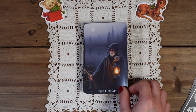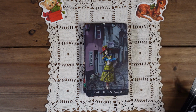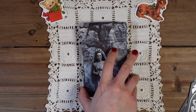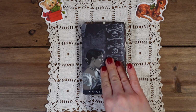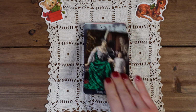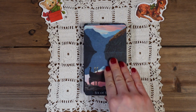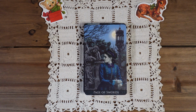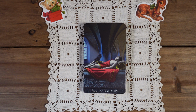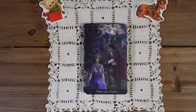But where this one works for me is what I was talking about with the Lenormand, of bringing in that sort of spooky element to Yule that I'm having a lot of fun learning about. More of the folklore and the non-lightened version of some of these tales. I'm really enjoying that. I started really getting into that last year, and definitely know I'll be doing the same this year. But what this also makes me think of is A Christmas Carol, where I can totally see this as a Samhain deck, but as soon as it shifts to November, because again, I've only had this for about a week, I think it's then going to take on this form of A Christmas Carol.